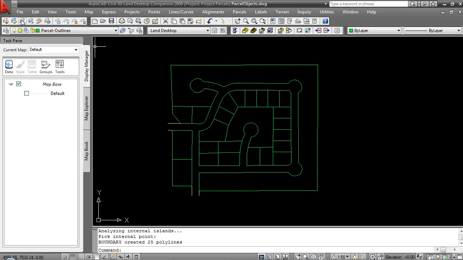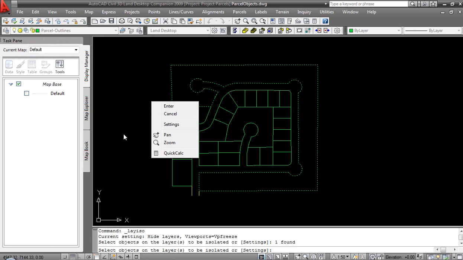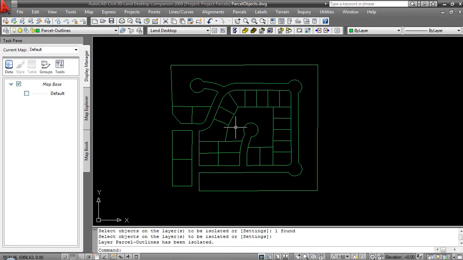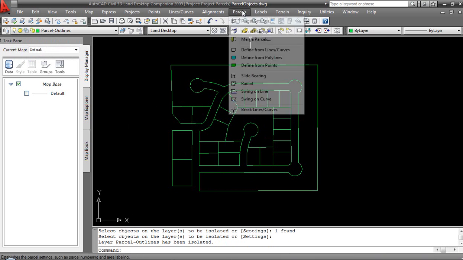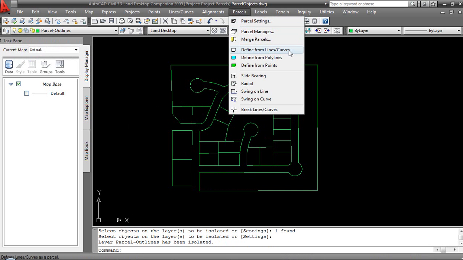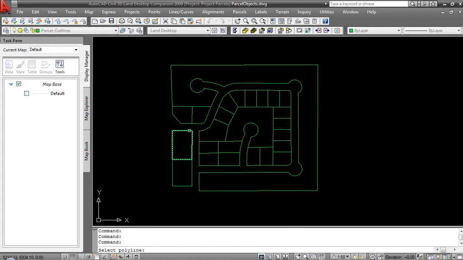Next thing I'm going to do is go ahead and isolate that layer so that that's what I see on the screen. And I can begin to turn these into parcels. In the process to do that, we can build parcels from lines and curves, we can build them from points, which once again is only as good as you can pick on the screen or the geometry that was already created, or polylines.